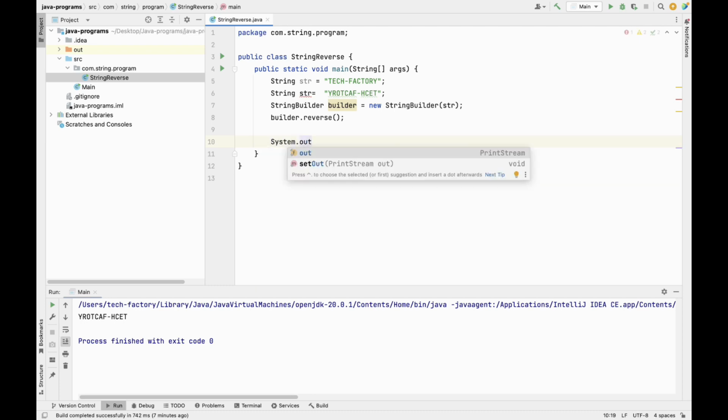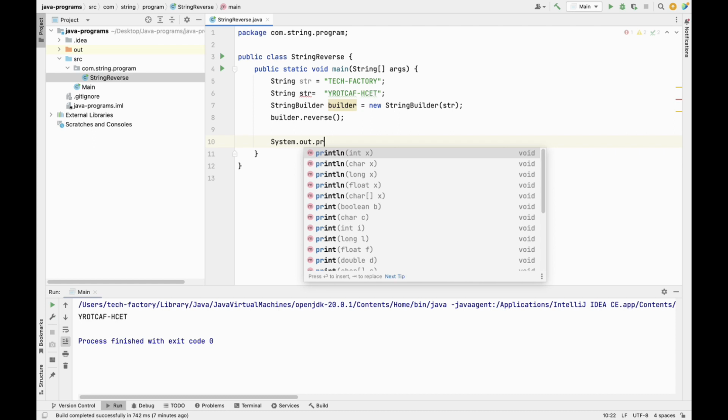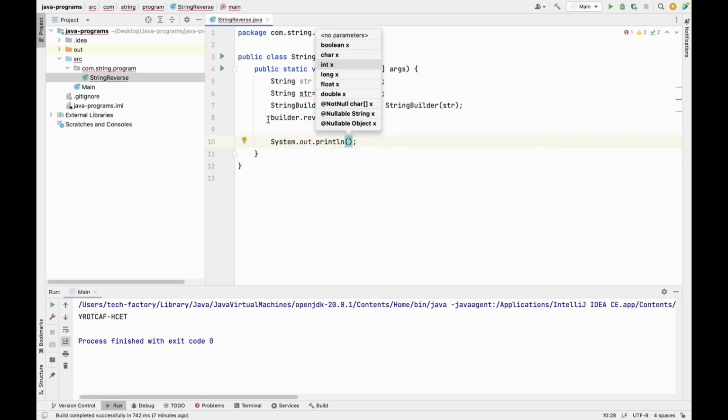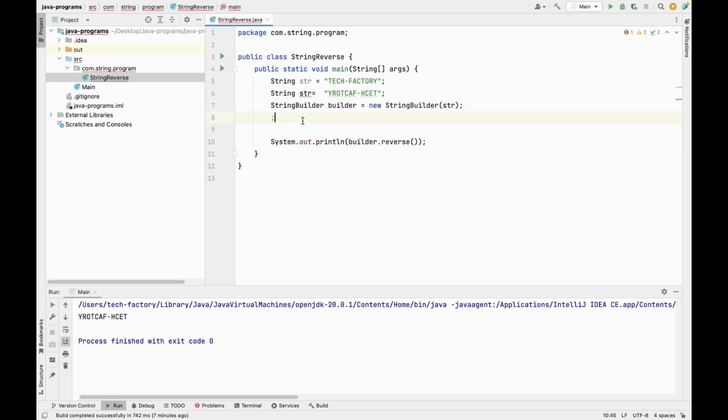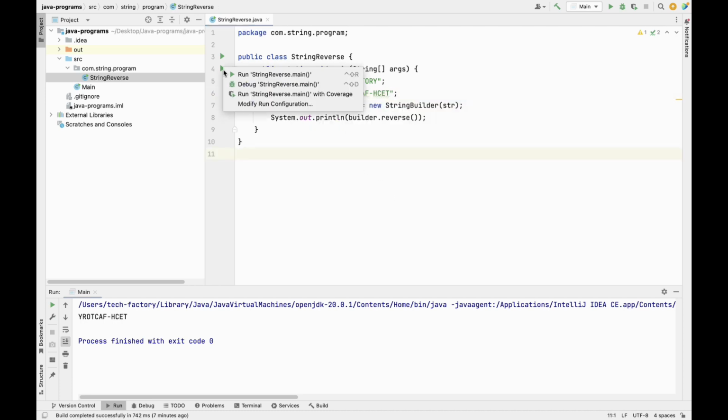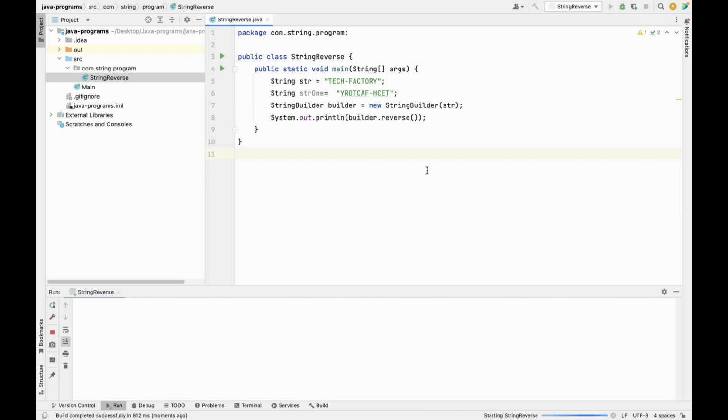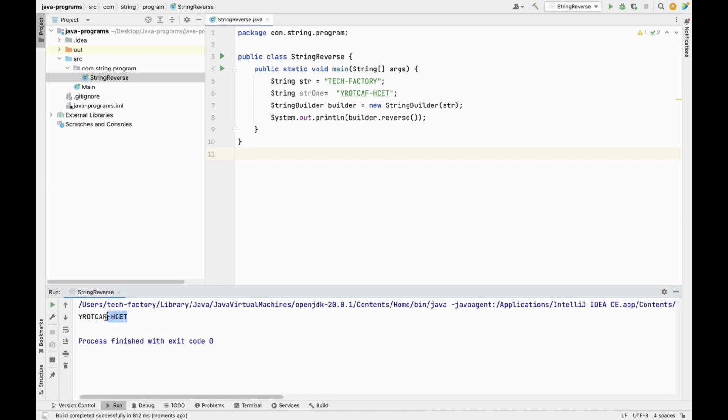We will print it out to see the outcome like this. Now we will clean this code and write it like this. Now let's run the program here. See, we have got the output something like this.